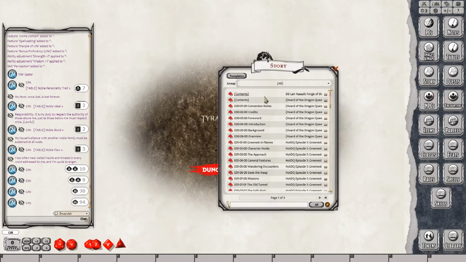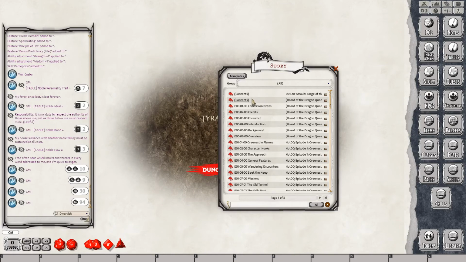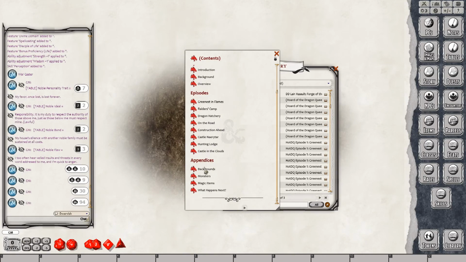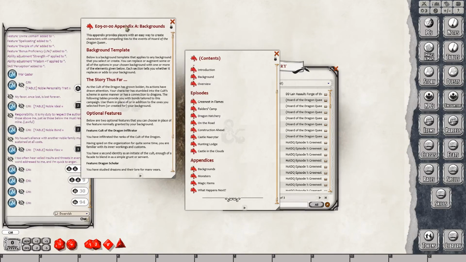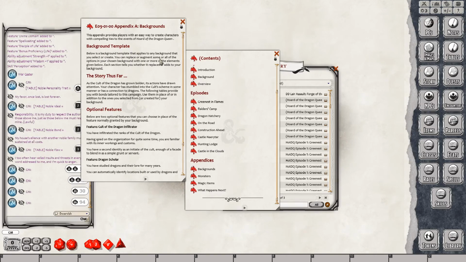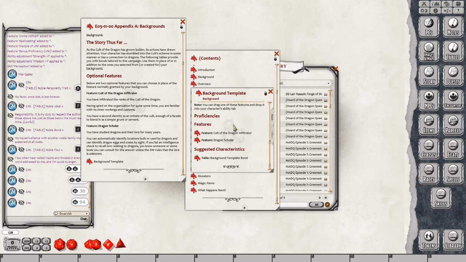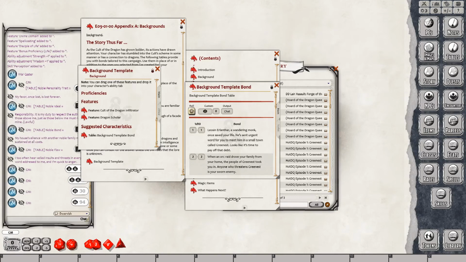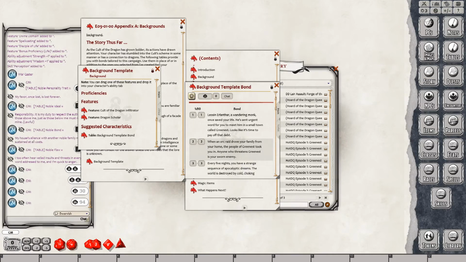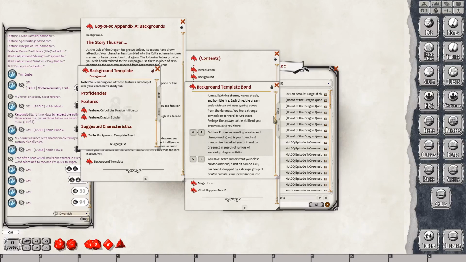Let's look at just the story. There is a tie-in. Background. Where is it? I thought there was like the content. Appendix. Backgrounds. Optional features. Infiltrator. Dragon Scholar. No. Easy way to blend the characters' backgrounds. Well, there is a bond. Do we want to give our characters an extra bond having to do with the story, or should we give our party a bond? That's an interesting way to look at it. Some of these are for parties, and some could be for one person only.